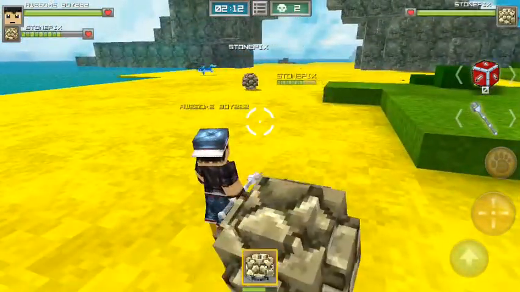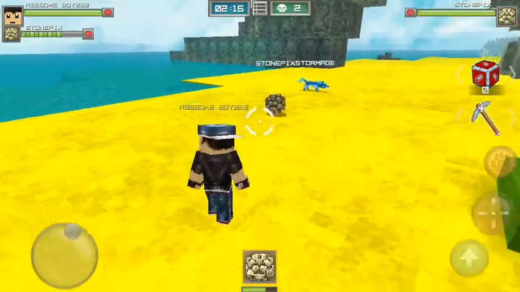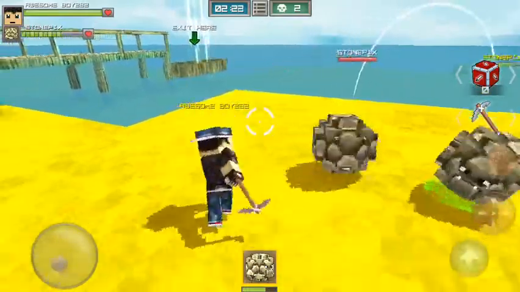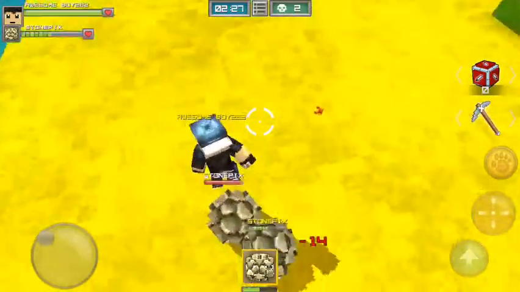What other weapons do I got? Aw, sweet, I got a pickaxe. I'm gonna hit a monster with a pickaxe. Kind versus kind. Hey, buddy. I don't really know which one's which. Not gonna lie.